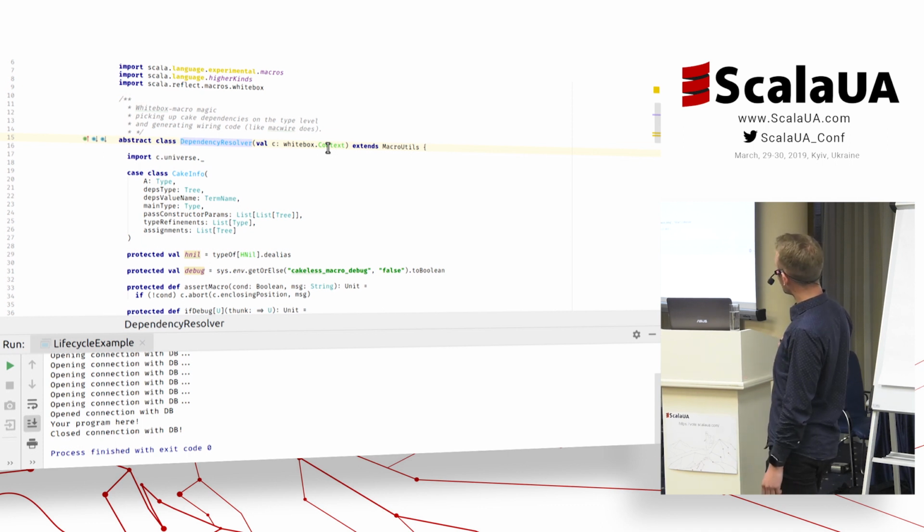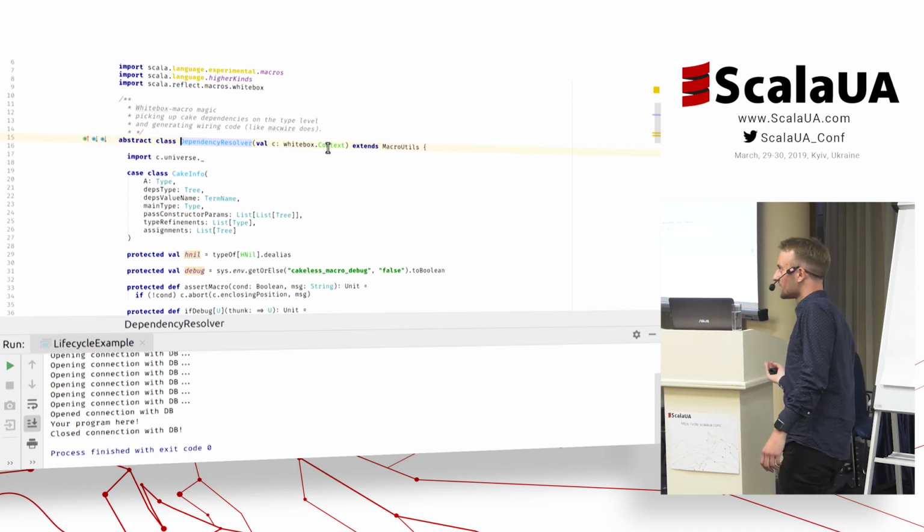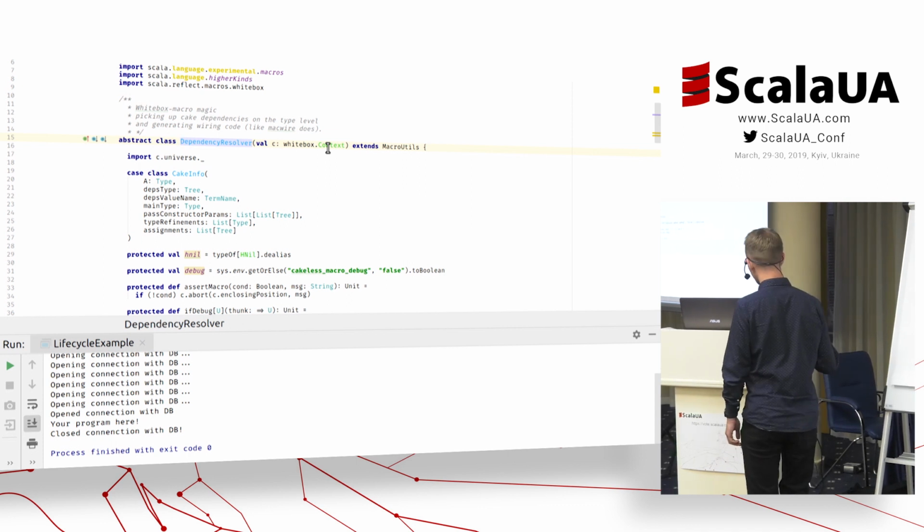White box macros will return a more concrete type. For instance, it may return database component with something else, and IntelliJ won't figure it out, but you can easily call the methods from something else, it will work.